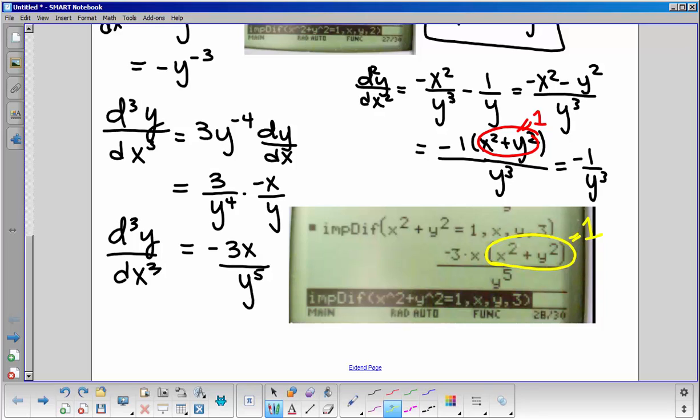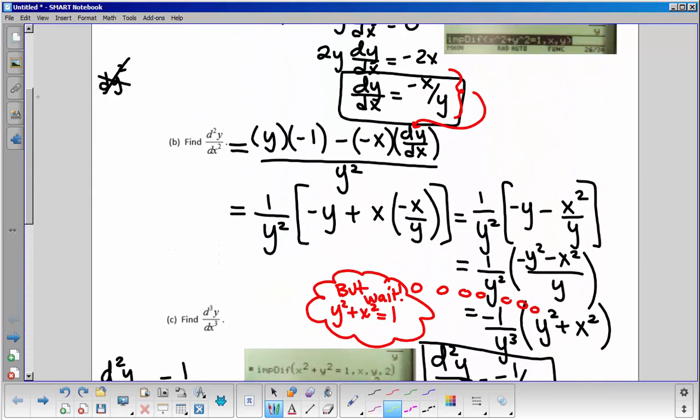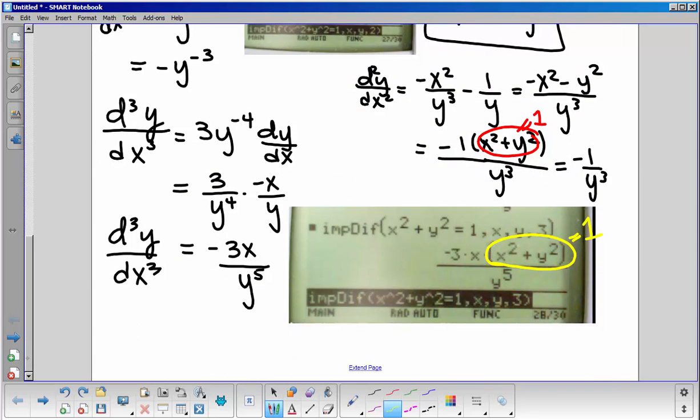Our third derivative. So questions on how to take the second derivative and the third derivative. What if you wanted the fourth derivative? You would just use the quotient rule one more time, right? And if you wanted to do that on your calculator, you would use the command comma 4, right? I don't recommend going much beyond 10, or else the calculator's going to say leave me alone for an hour or 2 or 3 or 4. Okay, while it's calculating. All right.